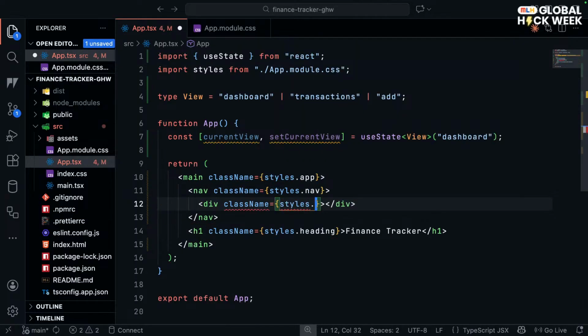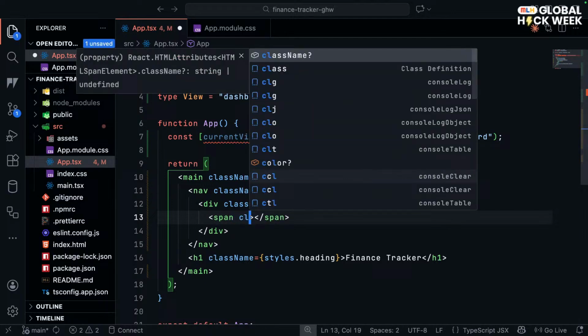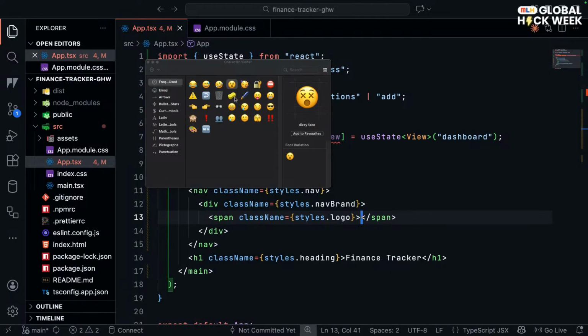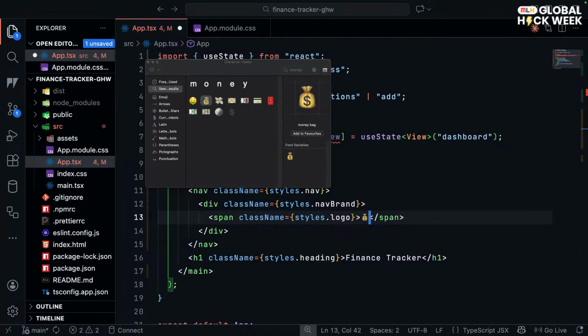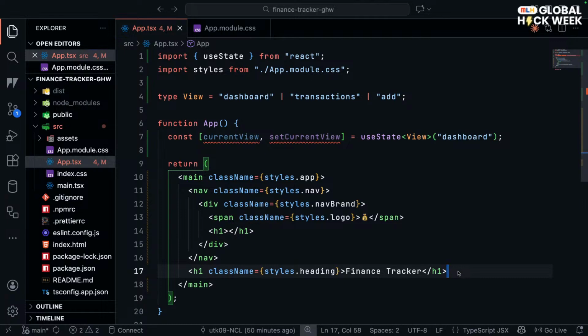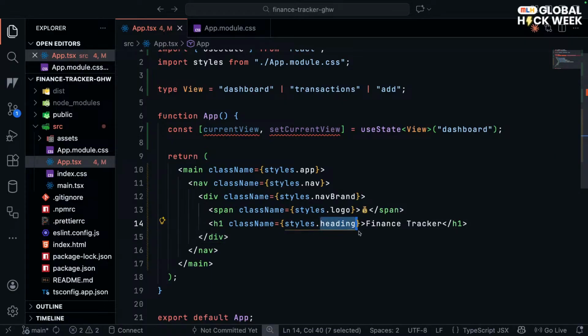I had created styles.nav brand, and inside here I had a span tag where the class name equals styles.logo. And I can take this h1 up here, and this is nothing but the nav title, finance tracker.